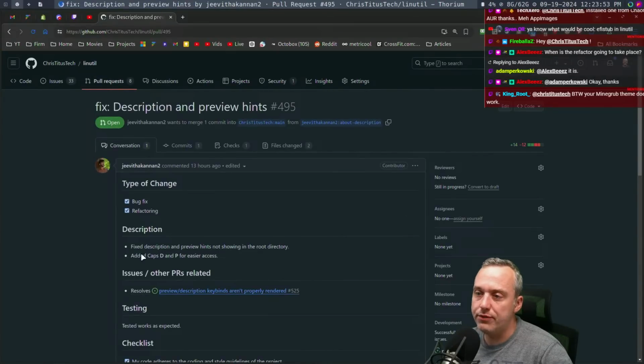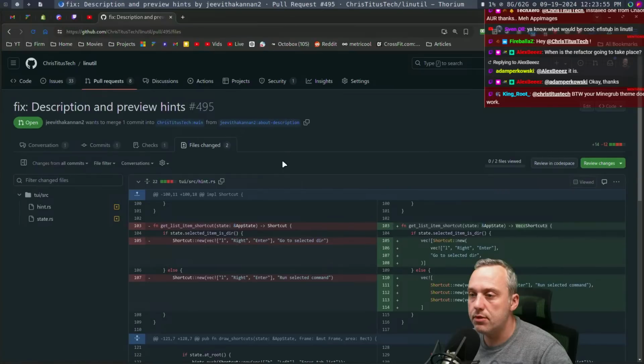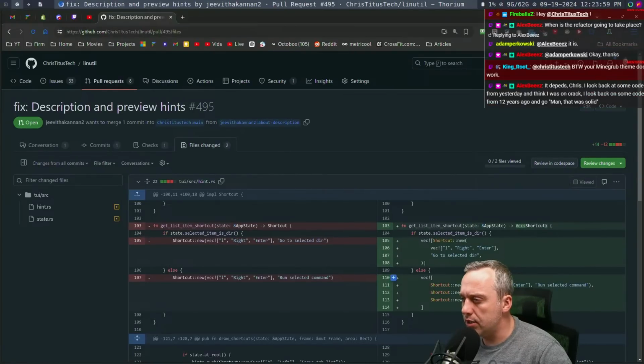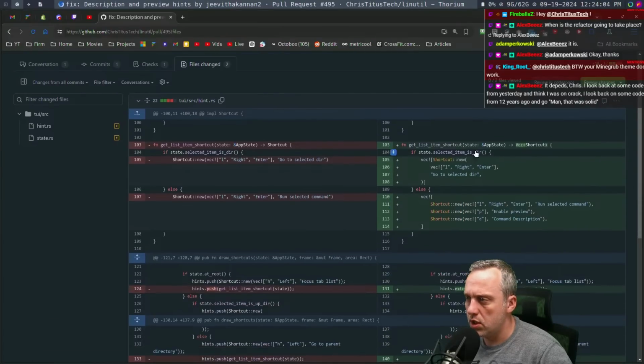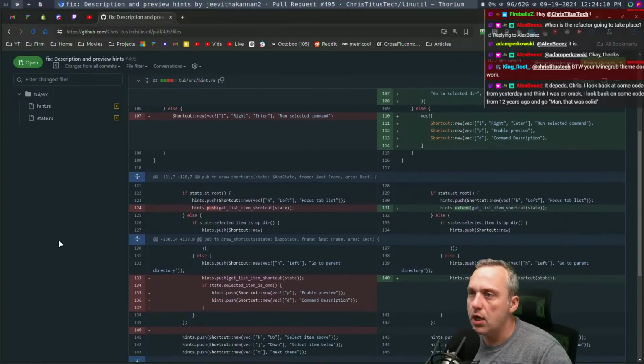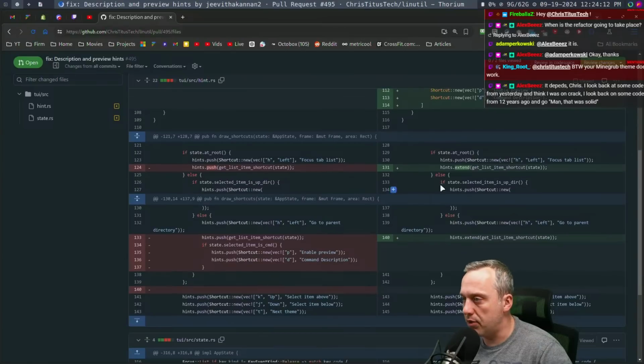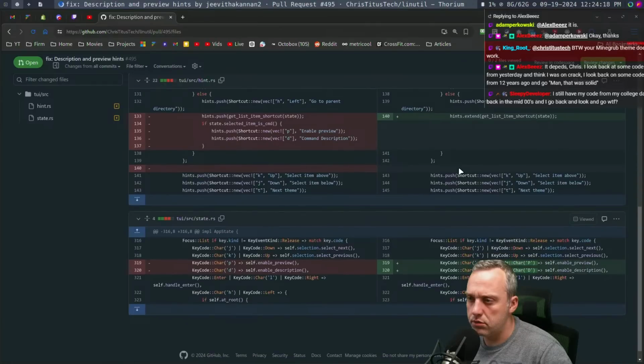Fix description and preview hints. Are we adding some? Nice. Oh, okay. So we got generate list shortcuts. All right, Vex shortcuts. We have P for preview, D for that. Okay. It must have got wiped out by probably some other one. Oh, okay.